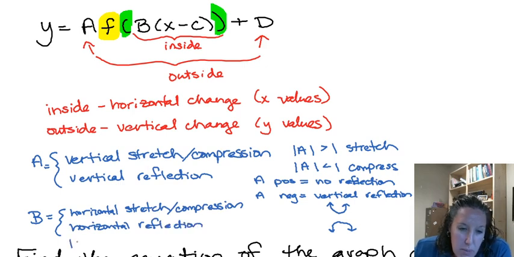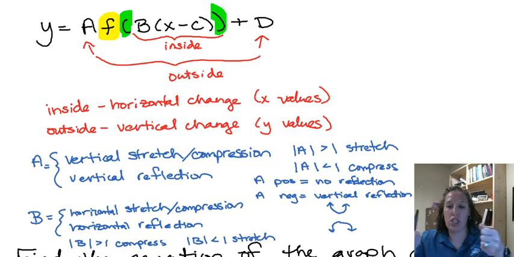And if the absolute value of b is greater than 1, it actually switches. Everything on the inside does the opposite of what you would expect because it's done before we do our function, and so it ends up acting just on that x and does the opposite. So it's going to compress if b is bigger than 1. If the absolute value of b is less than 1, it's going to stretch it out horizontally, not vertically, but horizontally. So it's going to make it either wider or skinnier.